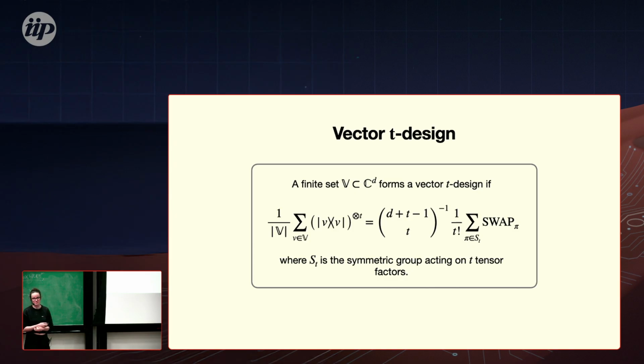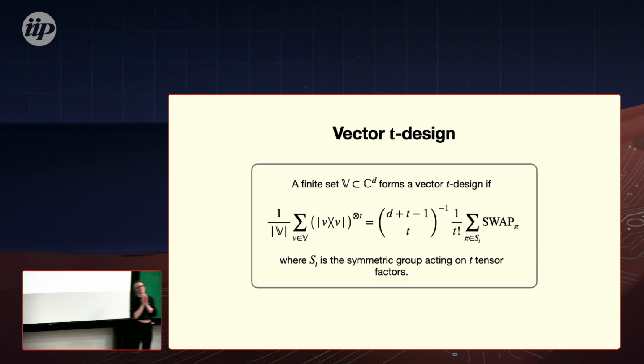Okay. Good, so we can use that because I tell you that all the columns in our Clifford unitaries actually form a vector, at least a vector 2 design. So we can just use that. We just need to figure out these prefactors, but let me tell you, that's quite easy. So how many elements do I have in my vector set when I look at all the columns of my Clifford operators?